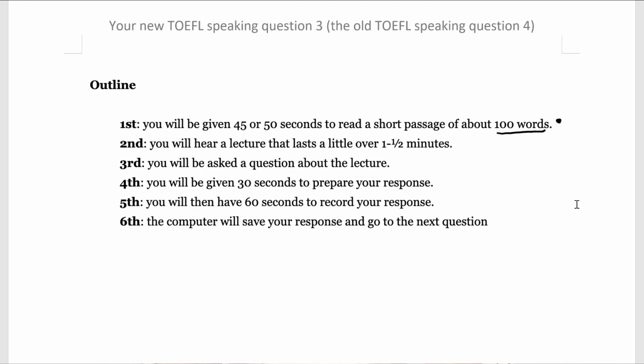After that, you're going to hear a lecture illustrate what you just learned about. So they're going to talk about maybe some kind of phenomenon, right? We'll say XYZ animal behavior. And then you'll have 100 words that describe that behavior. And then you're going to hear a lecture for anywhere from 1.5 minutes, can be 1 minute 40 seconds, but a good amount of time that gives a solid example, rarely 2, that illustrates what you just read about.